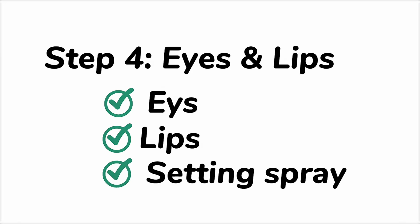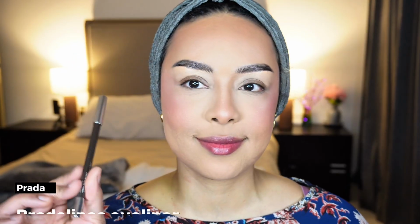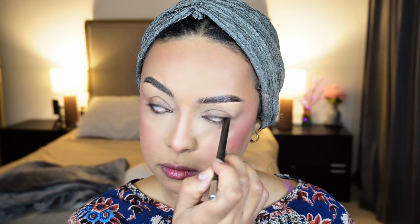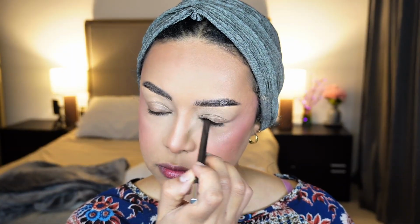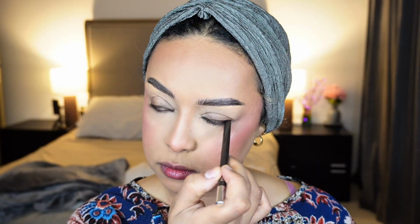Time for the eyes and the lips. And for the eyes, I'm only using eyeshadow sticks and pencils, and you will end up with a very beautiful smoky eye makeup. First, I will take my Prada line eye pencil in this chocolate color and I will apply to tight line my waterline. You can use black if you want a prominent eye, or you can use a brown for a softer look.